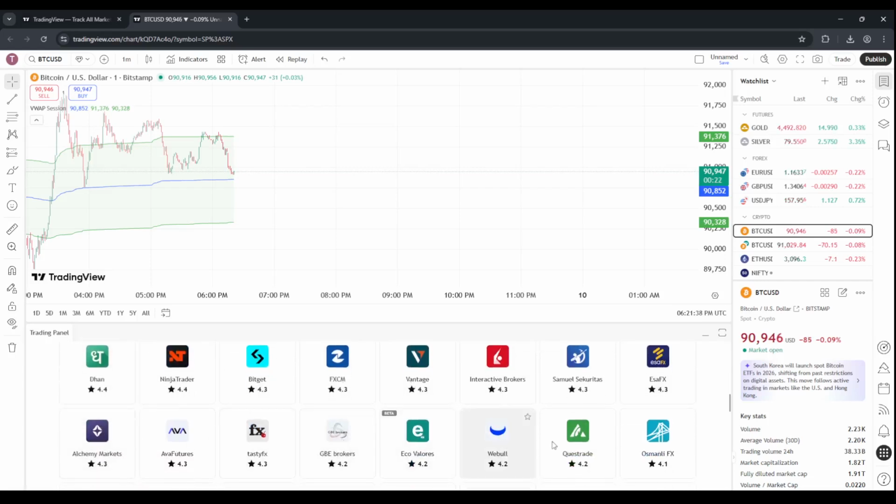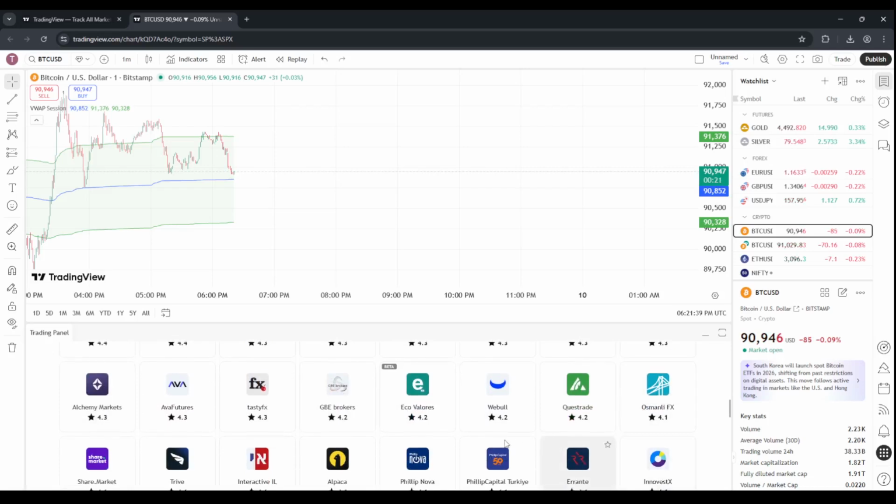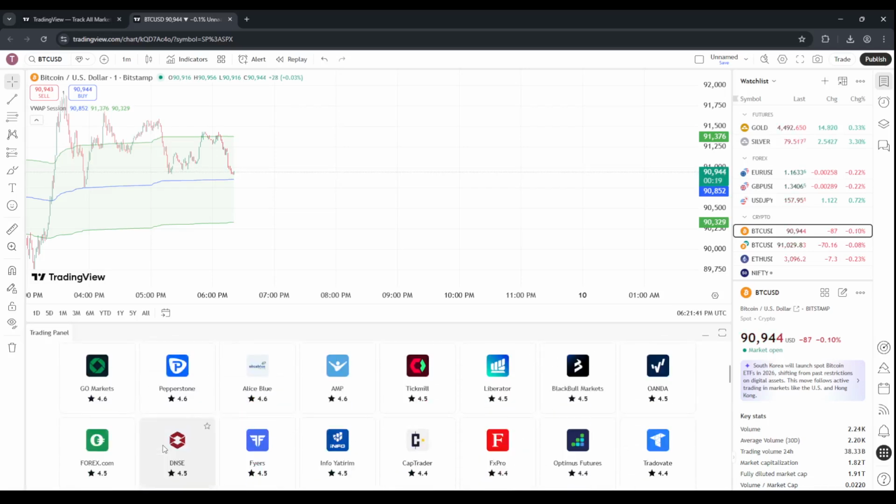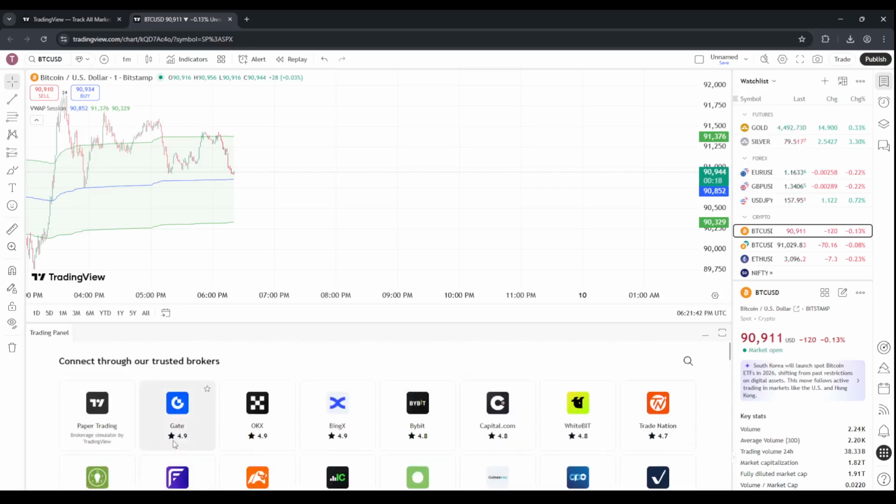Now, select the broker you want to connect and use the Connect option under the Trusted Brokers section. You can scroll the list or use the search box to find your broker quickly. Click Connect, and TradingView will open a secure sign-in window from your broker. This is the official login page, so enter your credentials only there and use two-factor authentication if your broker supports it. You may be asked to grant TradingView permission to read balances and place orders on your behalf. Review and approve these to proceed.